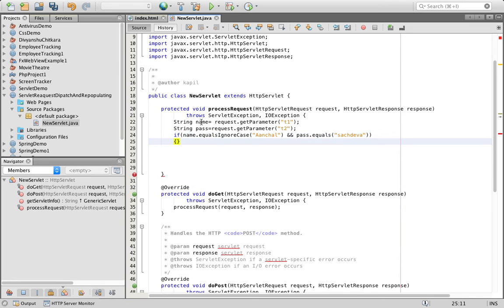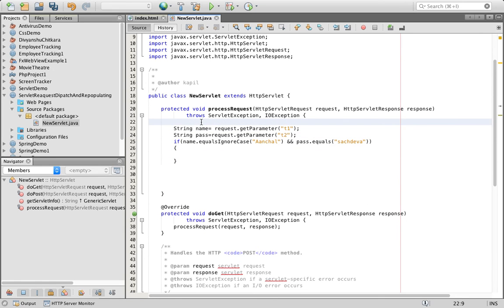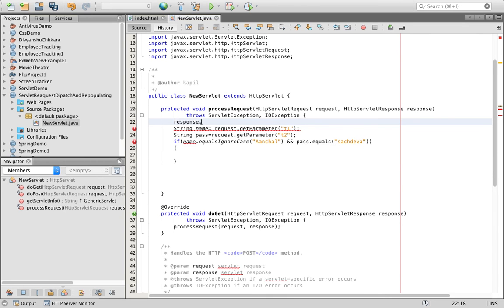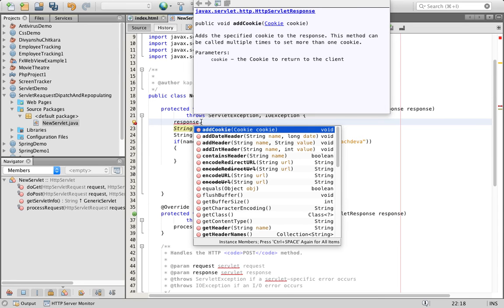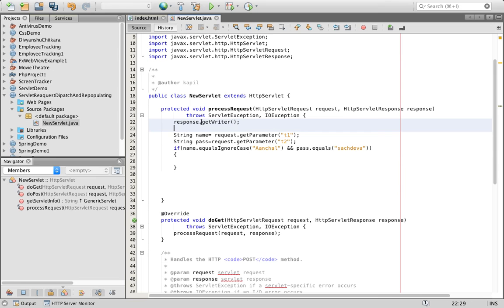This is your condition, but over here you want to print something. Before printing you will have to create an object, because it is the responsibility of the response to print something, to show data to your user. So I can get the writer, dear response, give me your writer, like this.